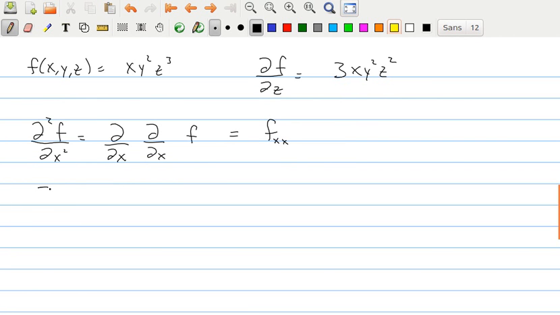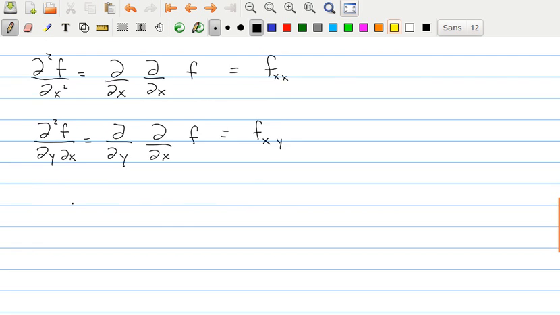We also have the second order mixed partials. So the second partial of f with respect to y and x. Well, if we break this apart the same way, the y is on the outside. So this is the partial with respect to y of the partial with respect to x of f. So we do the partial with respect to x first, then the partial with respect to y. And this is denoted with subscripts the same way. The one that's closer is the one that's done first. So first we take the partial with respect to x, and then we take its partial with respect to y.